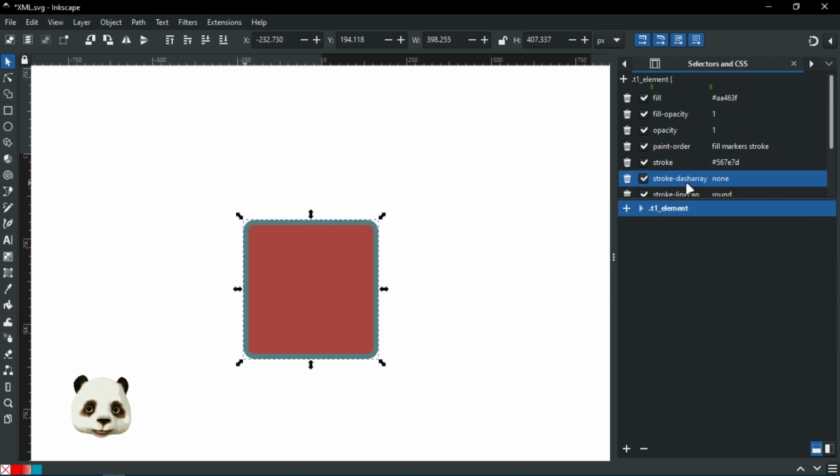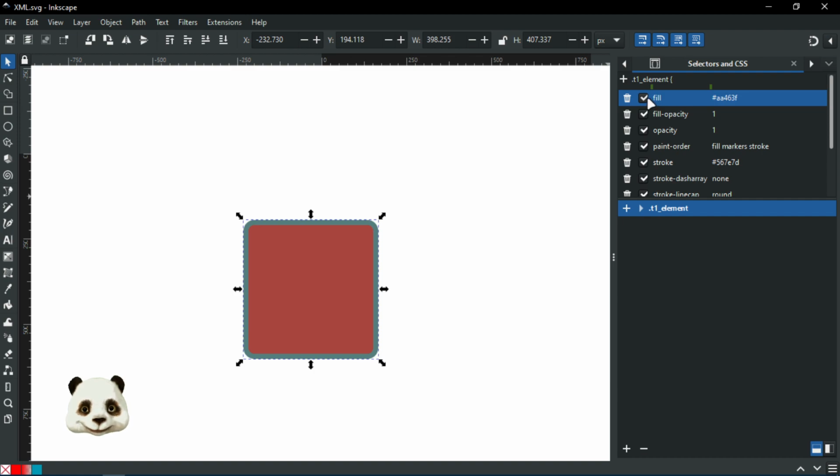So for example, in the T1 element, we have inherited all the attributes that this object had. So it had the fill. Well, one very important thing, don't click this. Or I don't know, for me, if I click them, it crashes Inkscape.